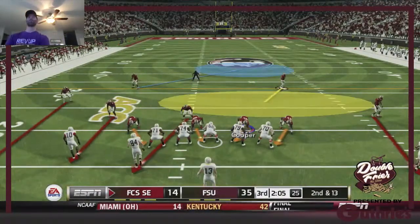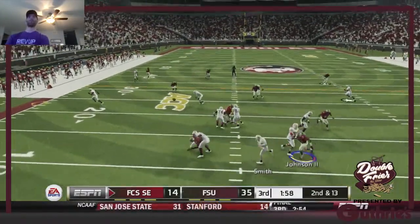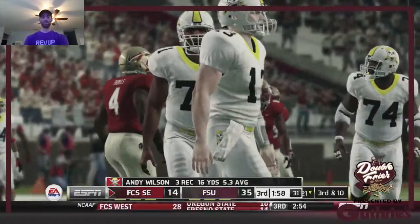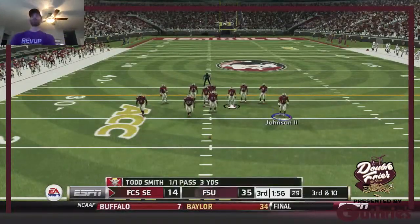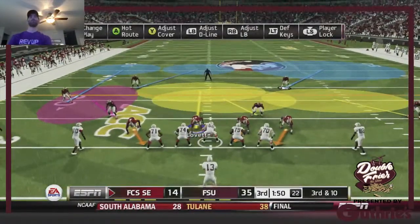It's second down now, 13 to go. Ball on the 18. Well, after that injury, we'll get to see the backup quarterback here. He goes out of bounds around the 21-yard line. Not that impressive of a play. Let's see if they continue to employ the short passing game or if they decide to run the ball. Well, Kirk, we saw this kid head to the locker room a little bit earlier with that injury. Now we see he's back on the sideline. That's good news. Looks like he should be able to get back in the action.